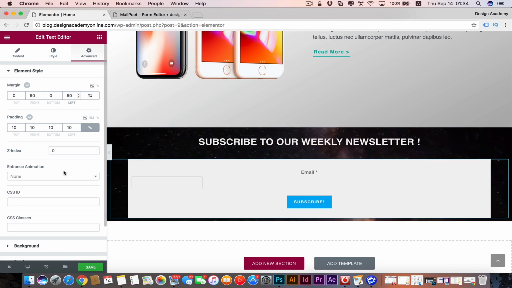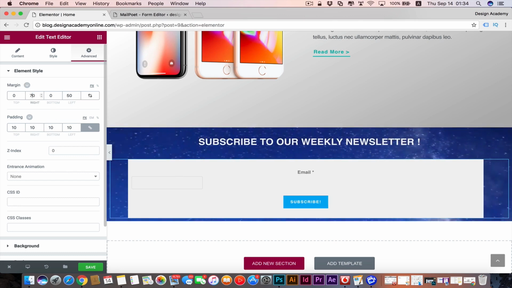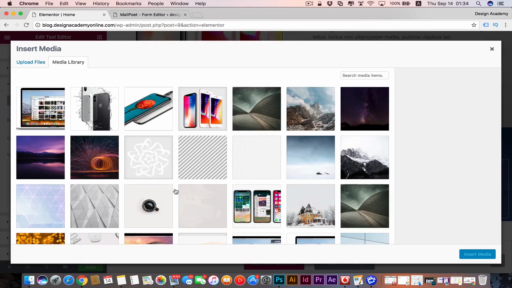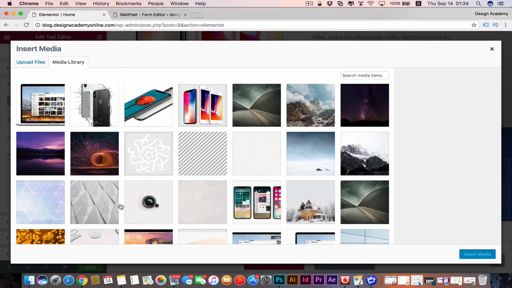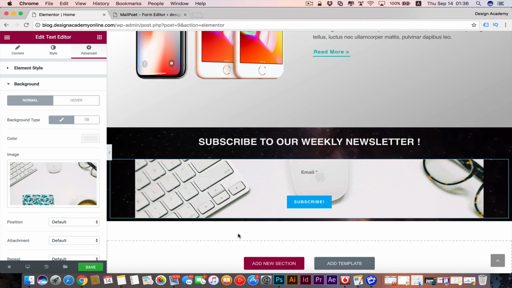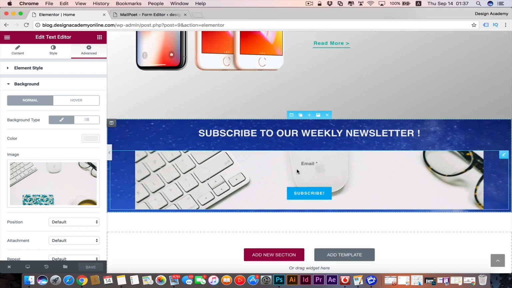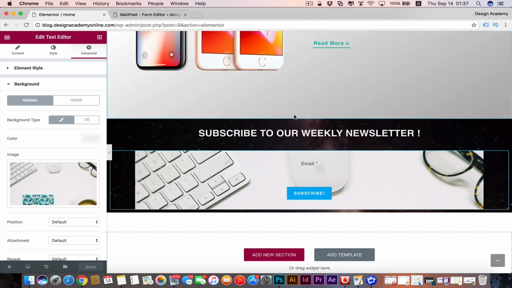Okay, this actually needs more customization. Maybe let's make this one 70 and 70 from here. Can go back to our background in here, instead of that solid color, maybe this one. This one looks quite nice, but we need to work more on the minimum height for this section. So let's go save that. Okay, I think we need to work on the section's height first.